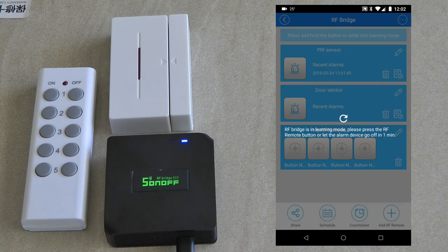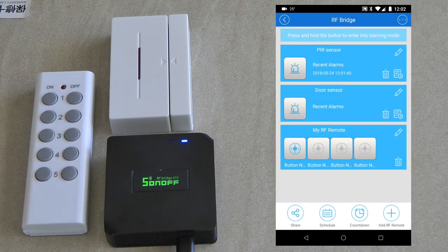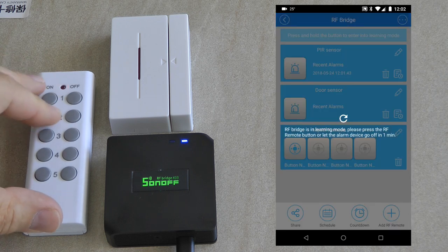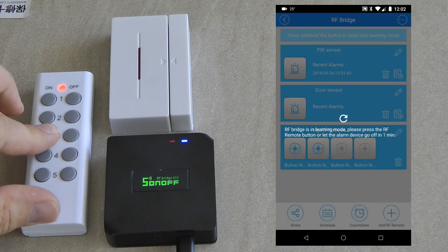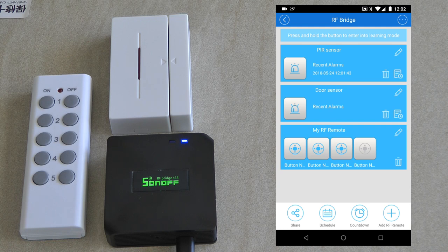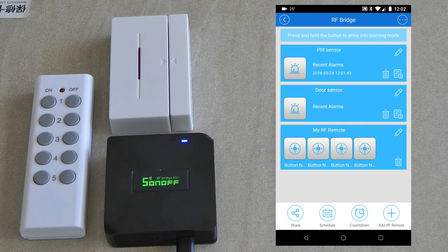As you can see, I have the four buttons and I need to pair them one by one. So I click on this one. Sometimes you have to send the signal twice. If it doesn't work the first time, then you send it again. Second one, done. Third one, done. Fourth one. Okay, so I have the four buttons, and in fact you can register the fifth button by adding a new one button device and pairing it like that.